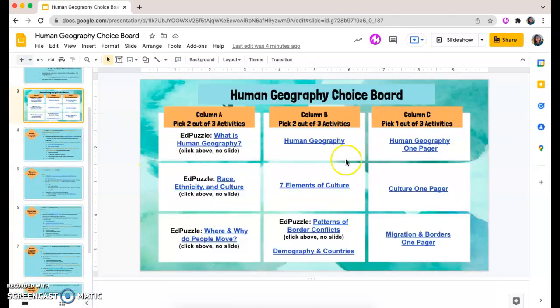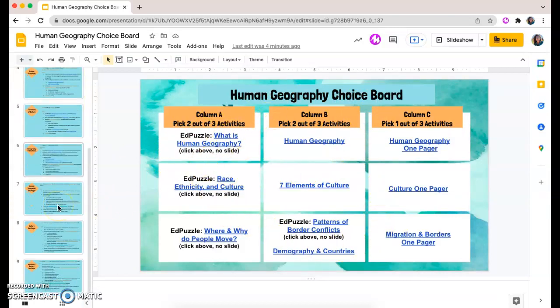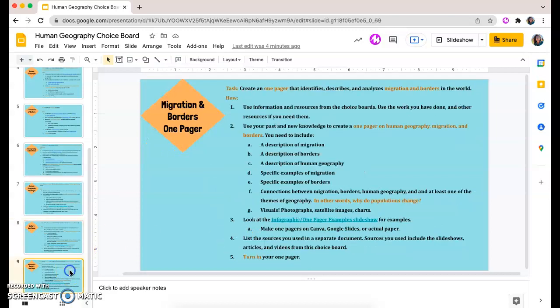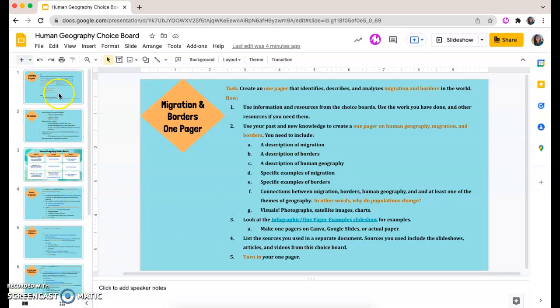So from any of these choices, the videos, the articles, the slideshows that you use from this slideshow or that you find on your own are sources you need to list. Culture one-pager, it reminds you to do that in step 4 as well. Migration and borders one-pager, it reminds you to do that in step 4 as well. List the sources that you have used.